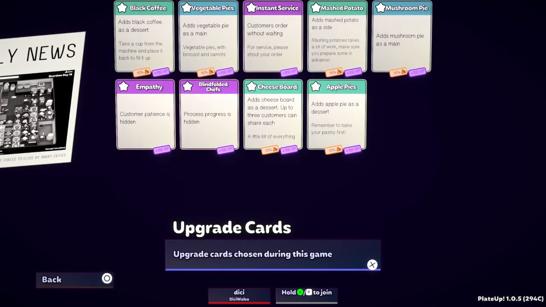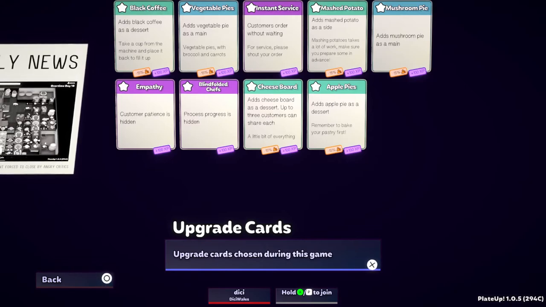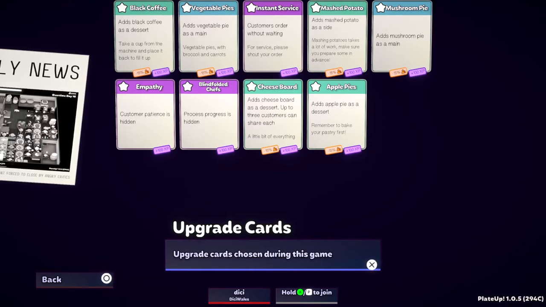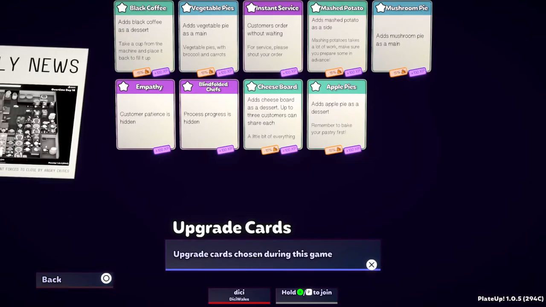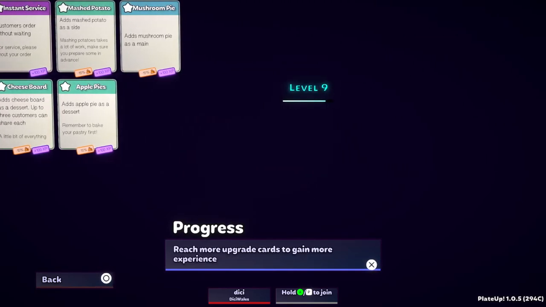That was good though. Those were all my cards I had. Black coffee, veg pie, instant service, which is quite good. It means it's quicker. Mashed potato. I mean, the sides kind of just get people down when you get metal tables, which is handy. Empathy. I don't like that. Customer patience hidden is really annoying. The blindfold chefs doesn't really matter. Cheeseboard and apple pies were kind of easy at the end. It's just I needed to clear plates. I didn't have enough room, really.